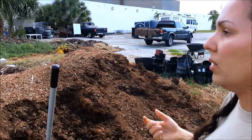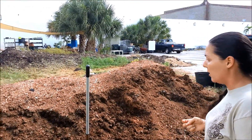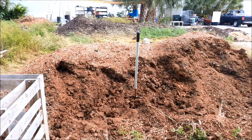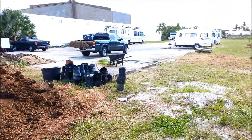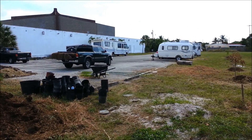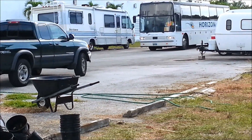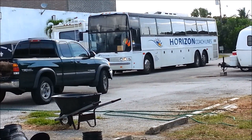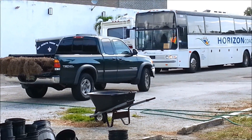We're going to do another video. We have some students coming to help out with the garden. That's the manure pile and the compost pile. We have a bus of students coming in — they're coming in from Palm Beach Atlantic University, 55 students. I think they're biology majors or environmental students, and they're going to come and help out. Once they come, they have different assigned projects and we're going to go around and see what they're doing.